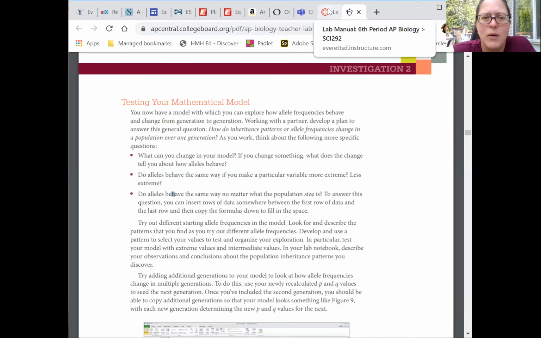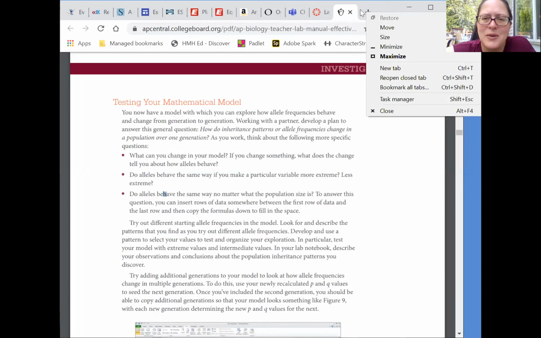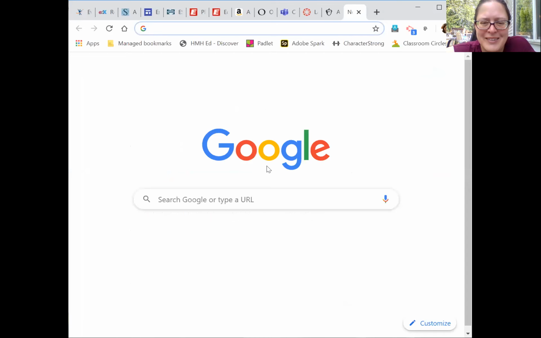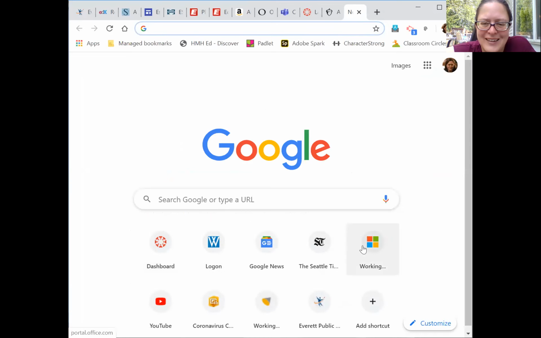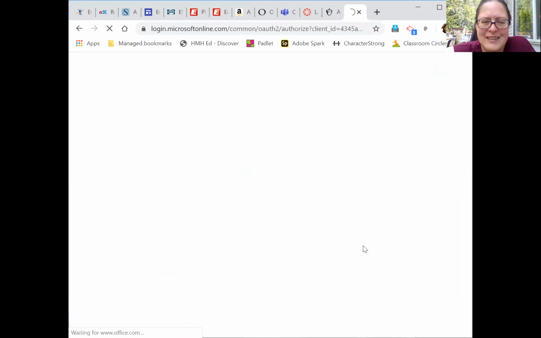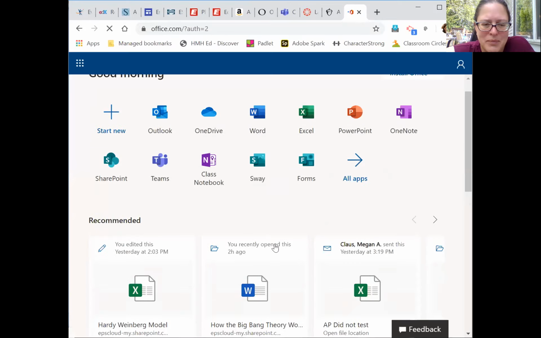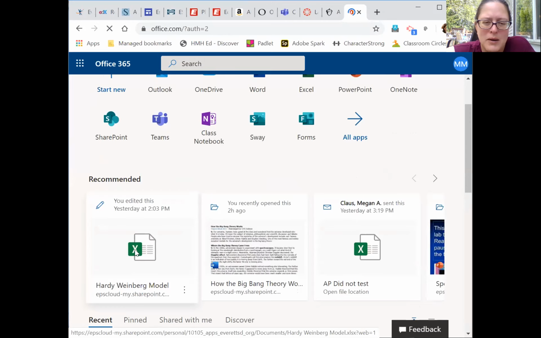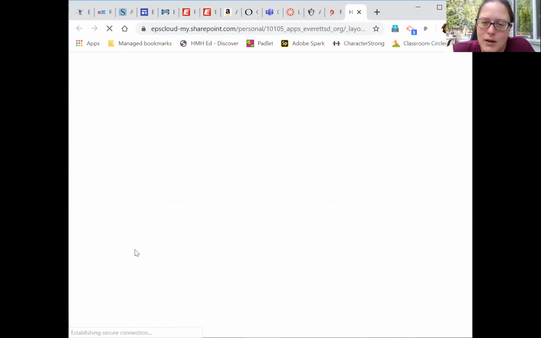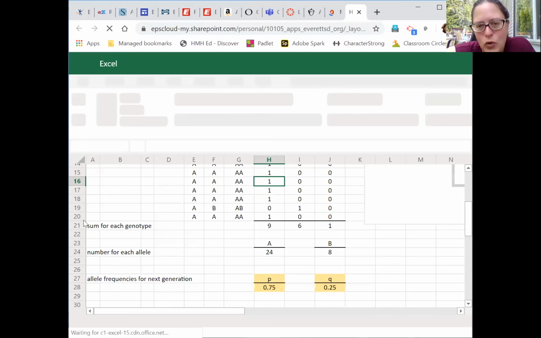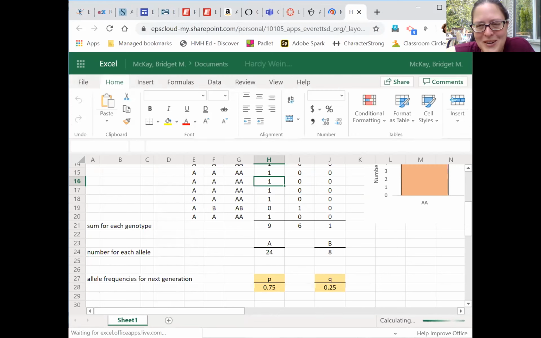Oh, I didn't plan this very well, did I? I don't know where my Outlook is. Okay, I'm gonna go to new tab. I'm gonna open up my Hardy Weinberg model Excel sheet that I keep in Office 365. Once I get it open, sorry, I should have done this before I hit record.